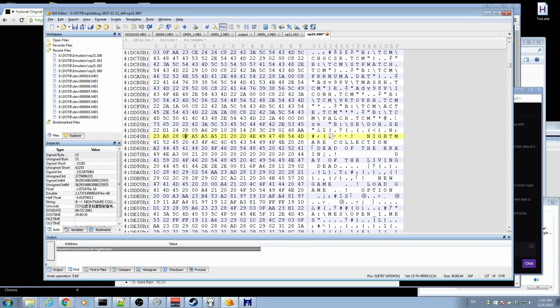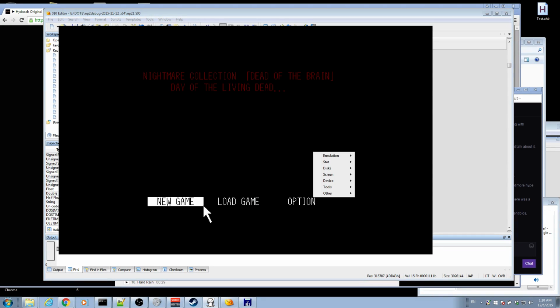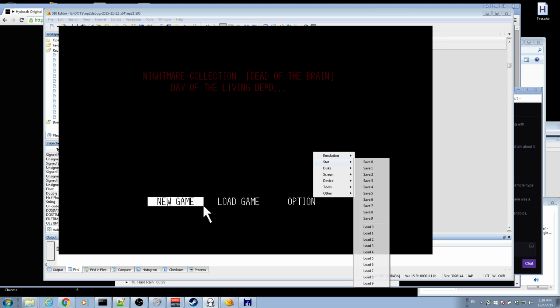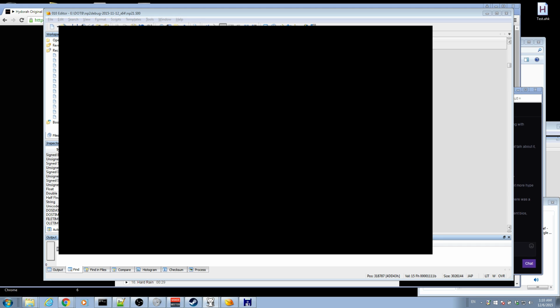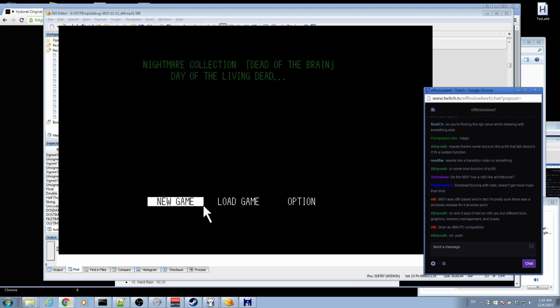Alright, this is text color, right? What was this one again? This was like the speed of it. Like if I change that to 27, it typed in really slow. Or not.